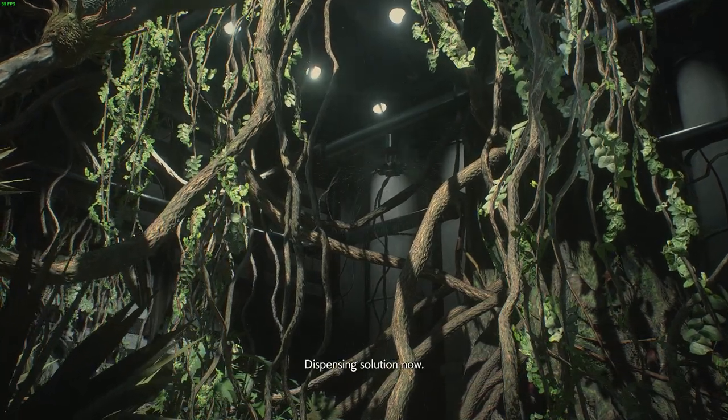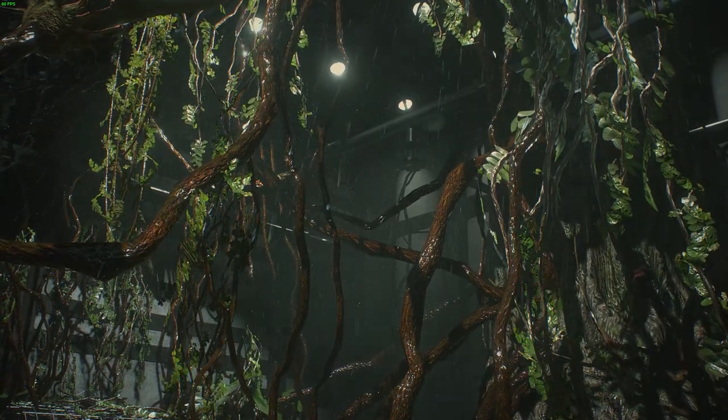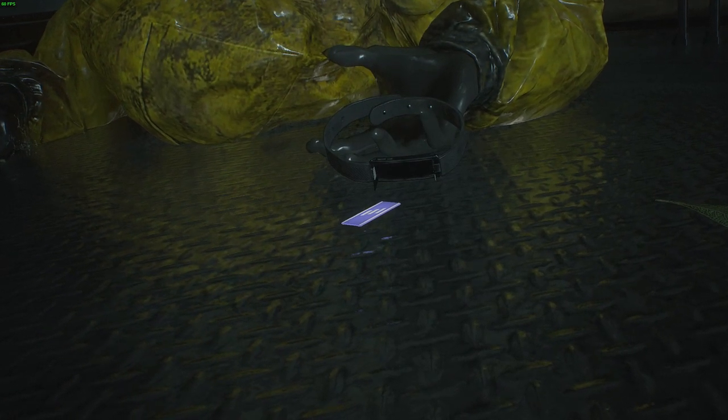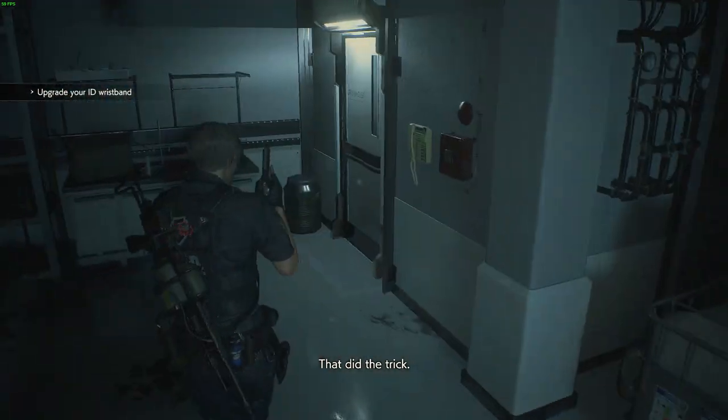Dispensing solution. I was gonna say, oh, it needs to be a little bit warmer then. Die, motherfucker. Oh, God. It's not gonna be as easy as it looks. That did the trick.